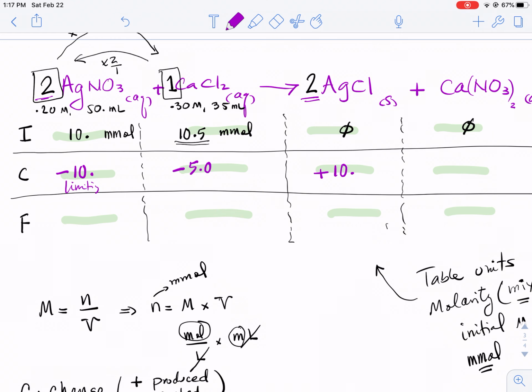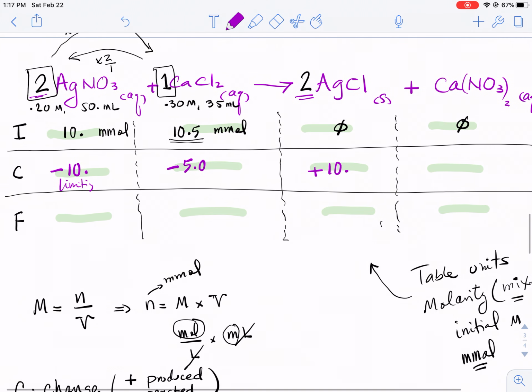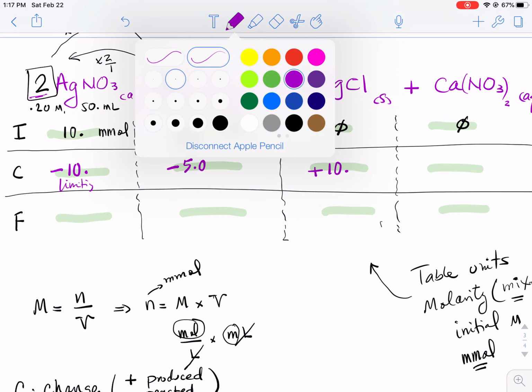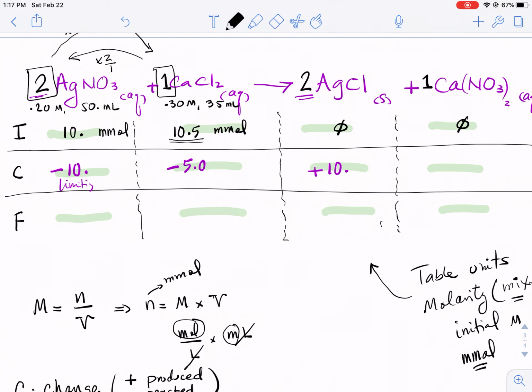And the calcium nitrate has a different factor, because you're going from 2 to 1. Let's put a 1 here so you see. So 2 mole of silver nitrate makes half as much calcium nitrate. If you start with 10, you multiply it by 1/2 as the factor. So this factor method is very powerful and very quick. If you can handle that, it's the best way to solve these problems. So you are going to make plus 5 millimoles of calcium nitrate.